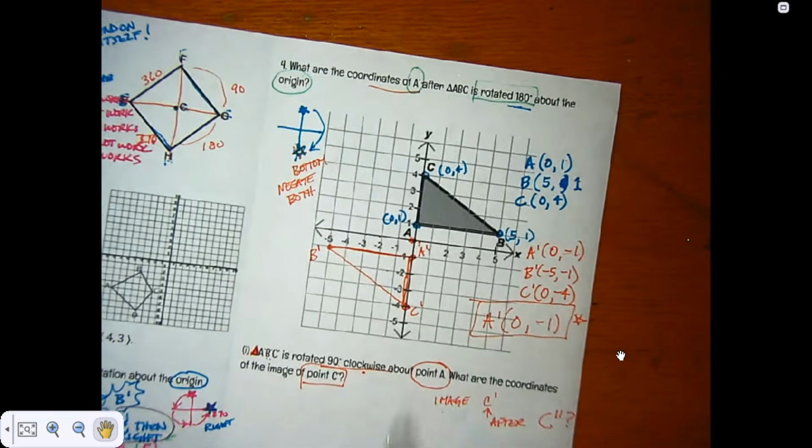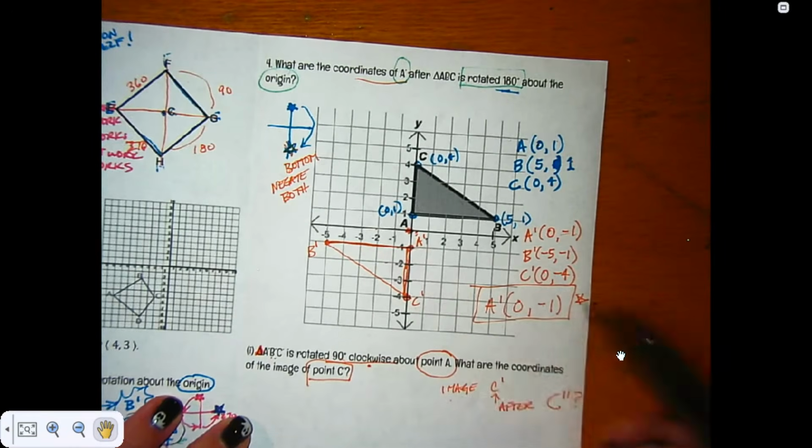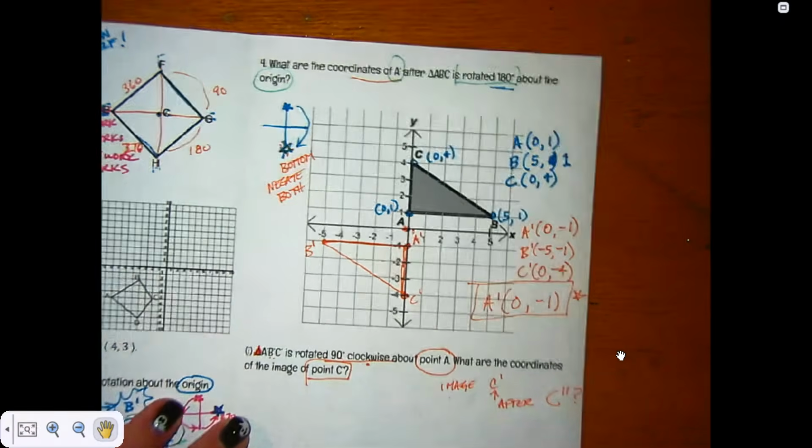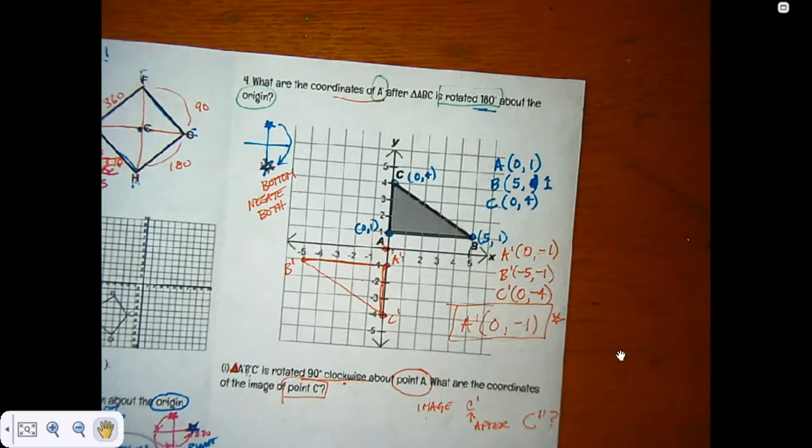Okay, so let's see if we can do this. Remember, there's a couple ways to do this. We can make a fake axis. This picture is so big, I think it might be easier just to trace it, do a fake axis, and spin. And then when we do this one over here, we're going to renumber using our fake axis and do the whole shebang. Okie dokie?